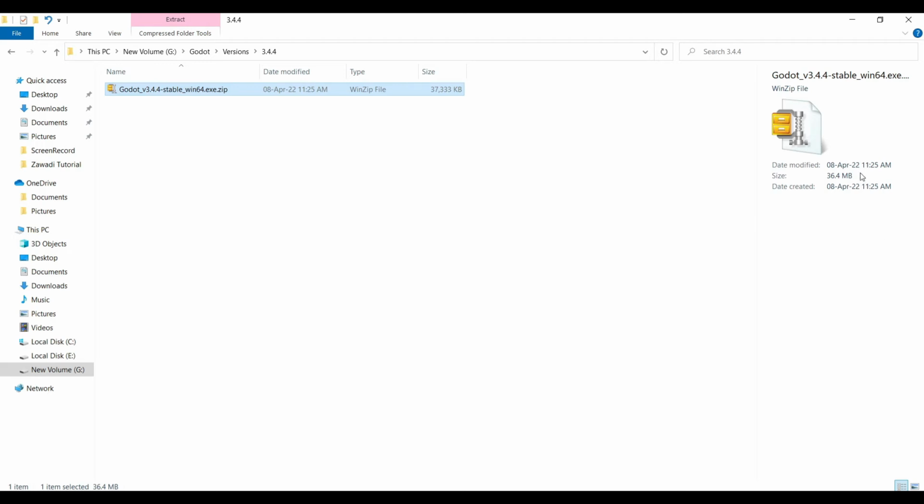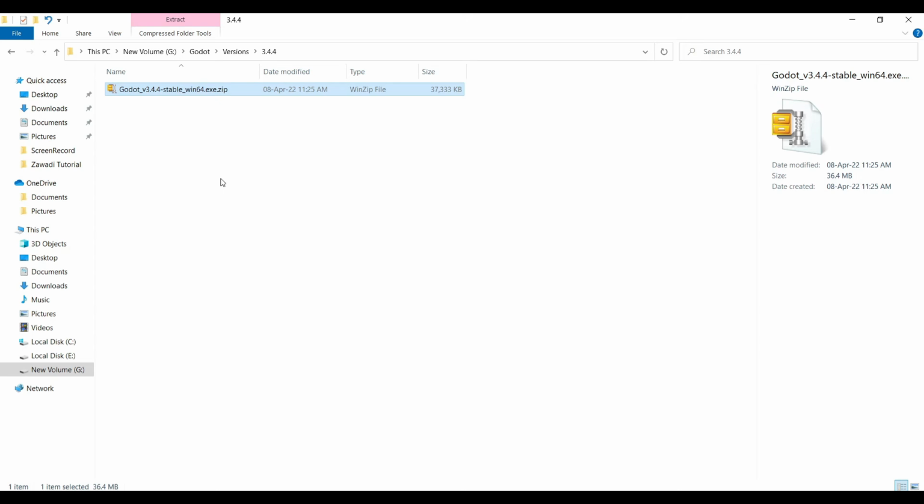The thing about Godot, and the thing I love most about Godot, is how lightweight it is. Like you can see on the screen right here, this downloaded file for Godot is just over 36 megabytes in size. Compare that to engines like Unity, where it's going to be, I think, over 2 gigabytes in size. Compare that to things like Unreal and all that. Godot is really lightweight, but because it's lightweight doesn't mean it's less capable. No, it's just as capable as something like Unity.